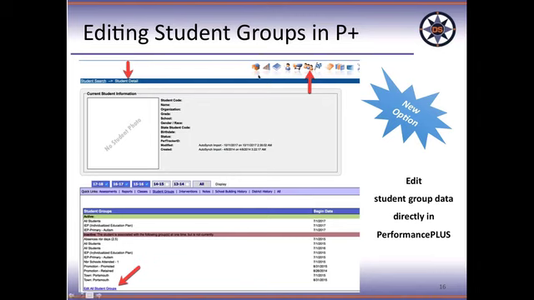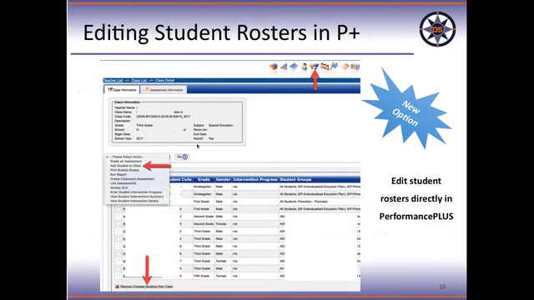So hopefully these features, especially I think adding students to a course, would be very helpful. If you do your uploads just once or twice a year for the courses, maybe each semester through I4C, and you've got teachers that say my student isn't showing up in Performance Plus, you can easily, through this screen, go into the class and click add students to the class.